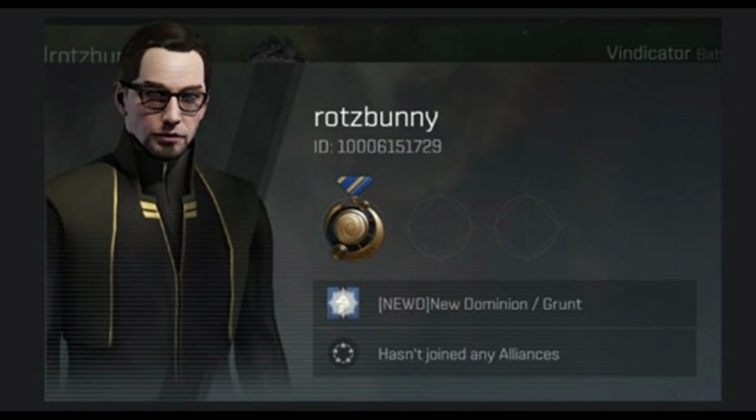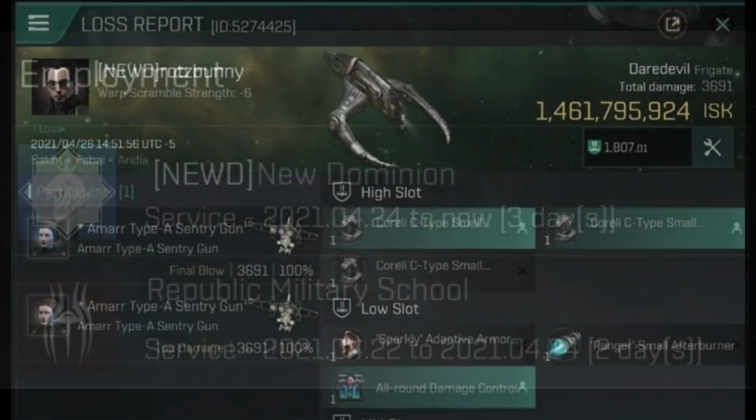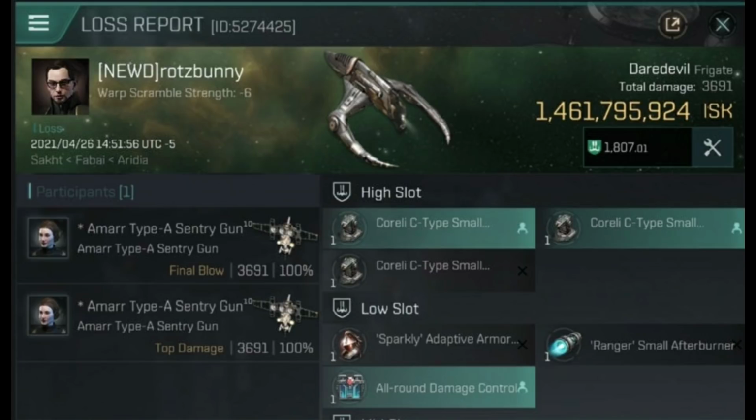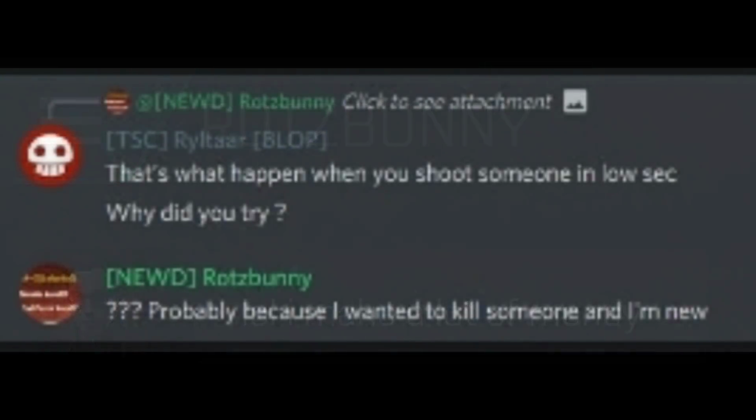I give you Rots Bunny, a new pilot by his own admission and only a few days old. First, he learns an expensive lesson as he attacks someone in low-sec and dies to the gate guns, a 1.4 billion Daredevil. But that's okay, he makes a lot of money. But this is not the death that we are focusing on.